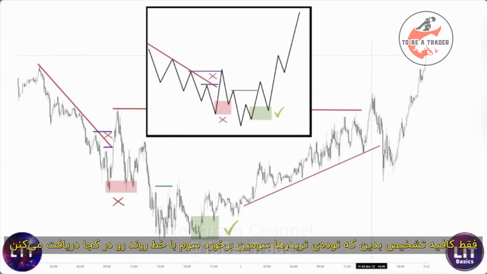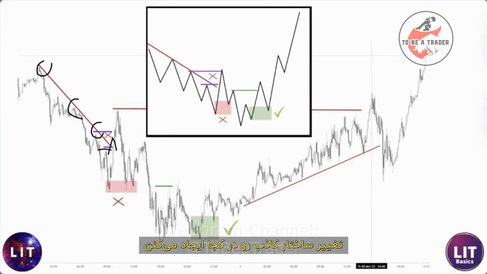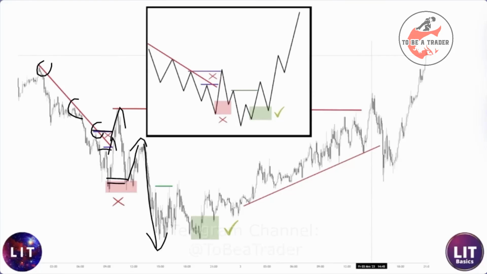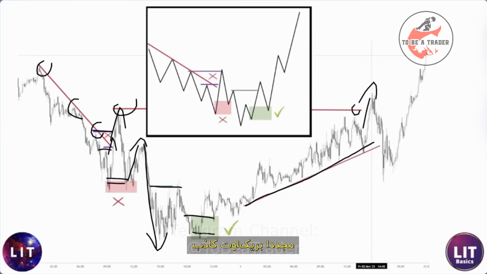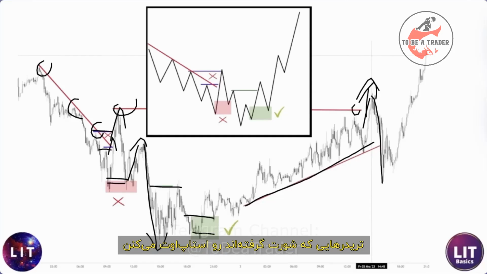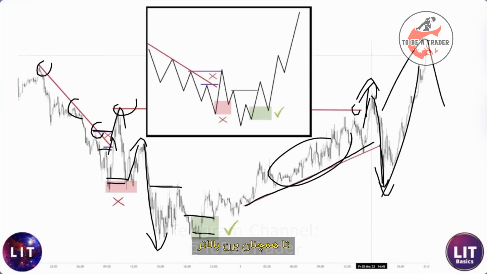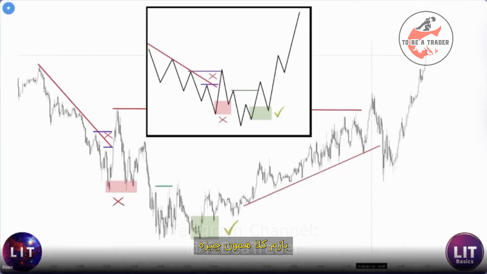You just have to identify where the masses are getting the third touch of the trend line, where they're faking the costs here and here, where they're creating the smart money trap, where they're giving the false smart money reaction, where they stop them out, when they give the real direction of the change, when they complete the moves, and then when they fake the liquidity, make another breakout here, fake the double top once again, fake the breakout to just stop out all these buyers and short sellers, for the trend to continue higher. It's the same thing all over again.